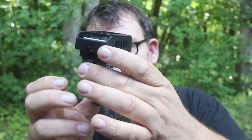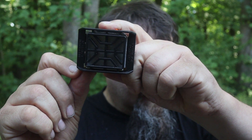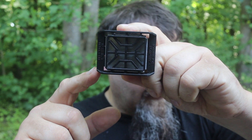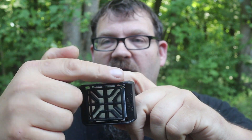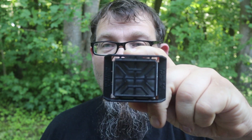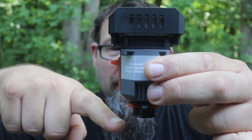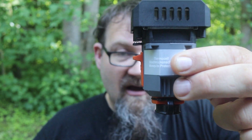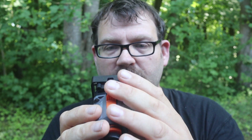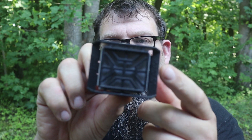The storage bag is 10 grams or 0.3 ounces. As you can see it's rectangular — it has a small side and a wide side. The small side is five centimeters or just about two inches, the long side is seven centimeters or two and three-quarter inches, and it's taller at 10.5 centimeters or about four and a quarter inches.